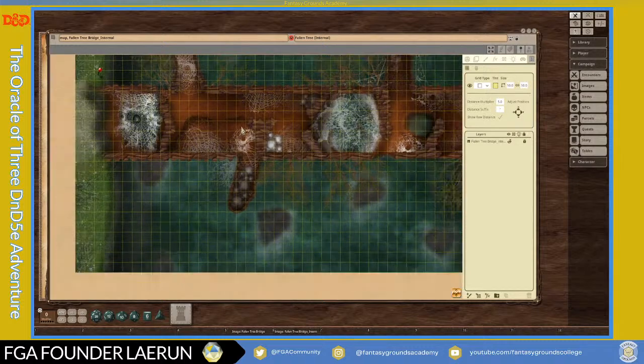The premise of this map is that there is a queen spider, or like the mother spider, that has taken up residence in this big giant tree that fell over the river a couple years ago. It was full of termites, and they have since evacuated. When the tree fell over, they fled, or they drowned in the river. There was a big flood, a big storm, and it knocked the tree over. After that, it was abandoned for a while, and the spider mother, or the princess, or whatever you want to call her, actually decided to take up residency here.